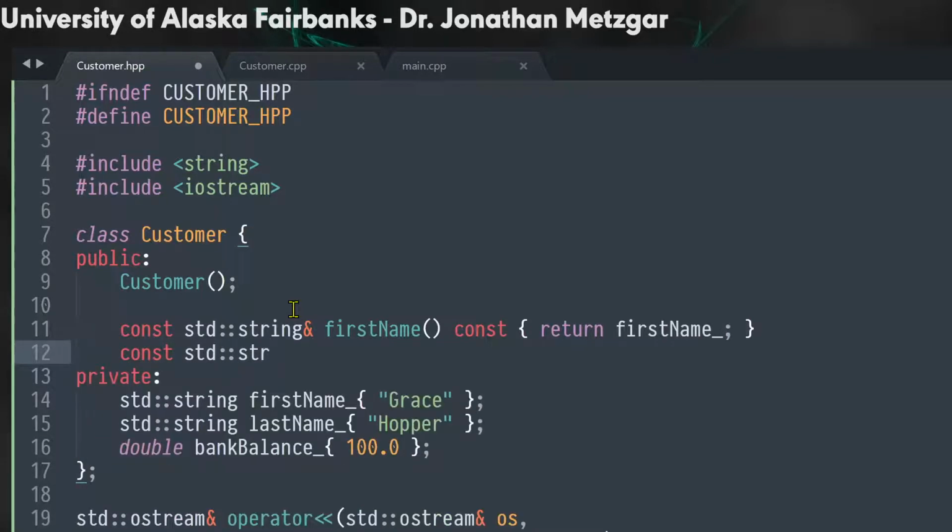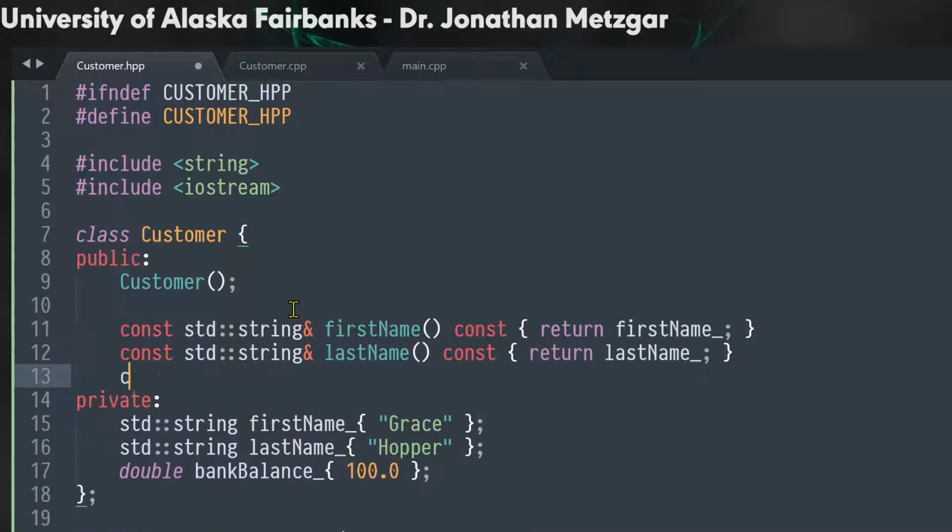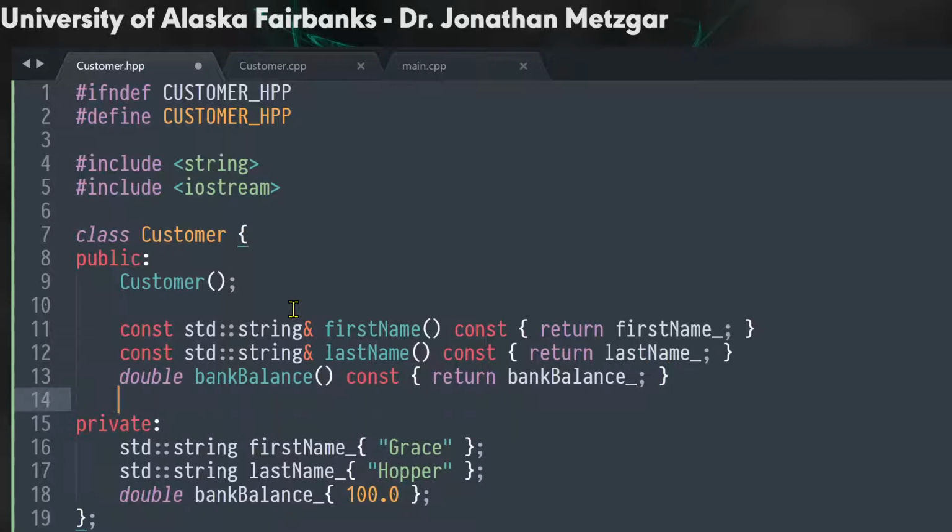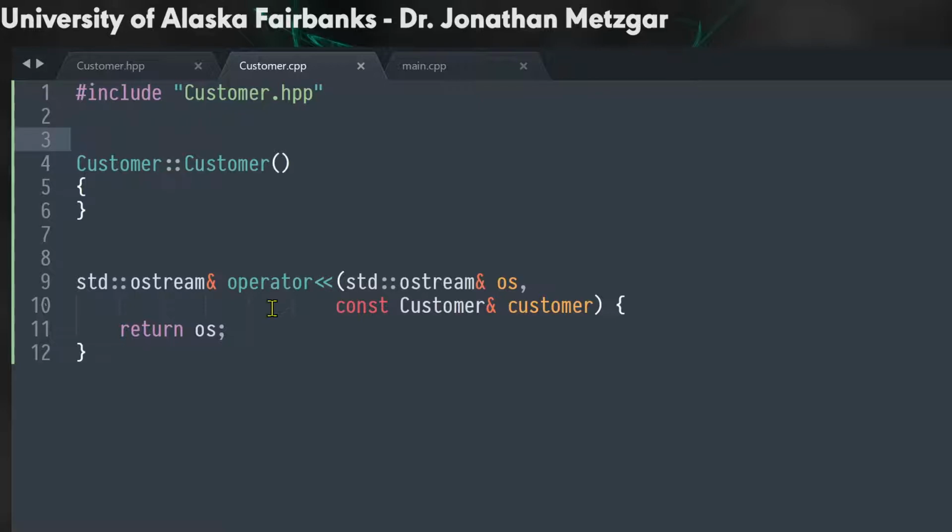Oops. Last name. And we're going to go ahead and return the bank balance. Okay. So we go over here and we can refer to these in this class.